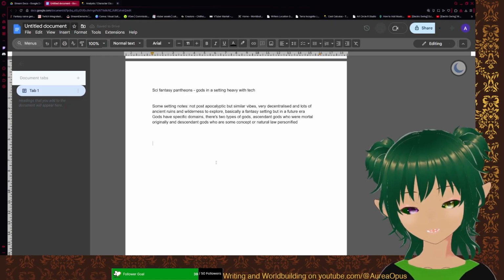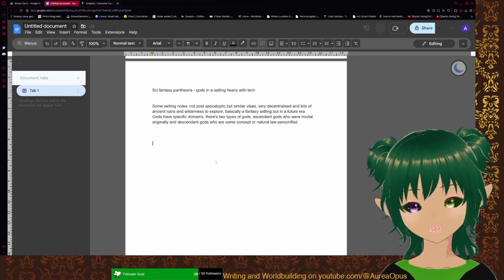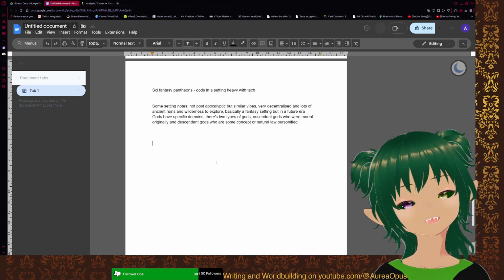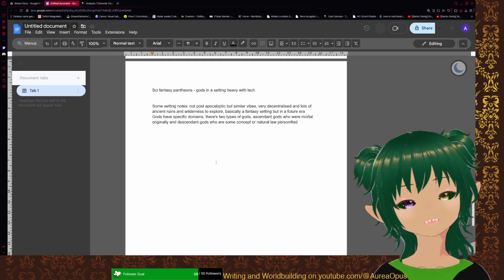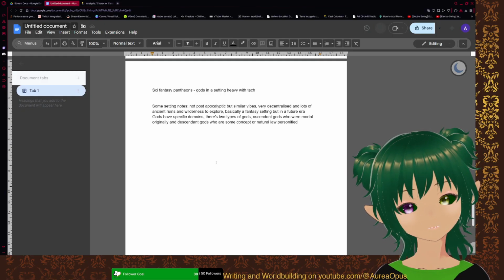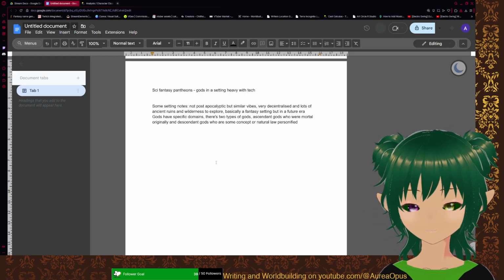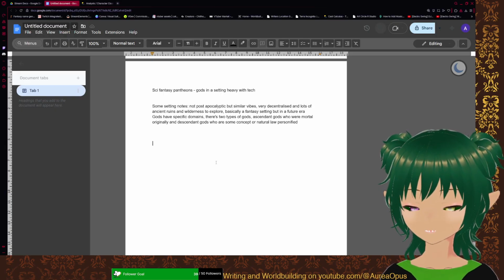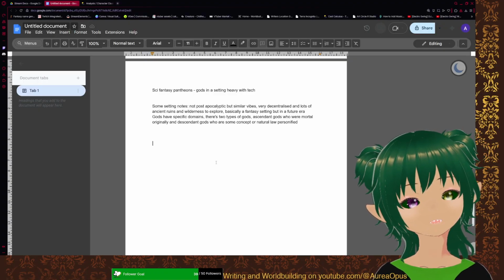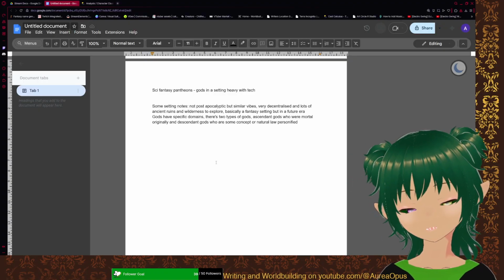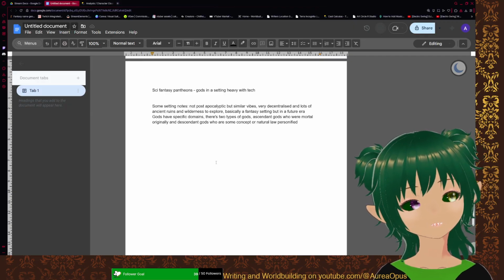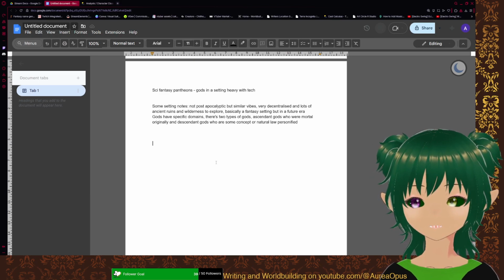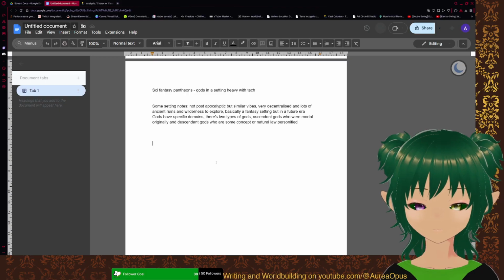Gods will probably have a domain usually, maybe a couple different ones that they've branched into. Should the domains be related or really independent from each other? I'm always of two minds on this one, because both in terms of world building and storytelling have their advantages and disadvantages, and both are interesting in different ways. So for example, gods with very similar domains make sense thematically. They've got good branding, really.